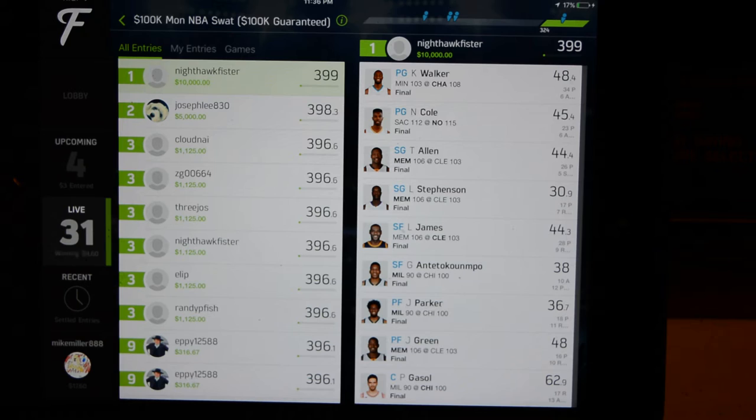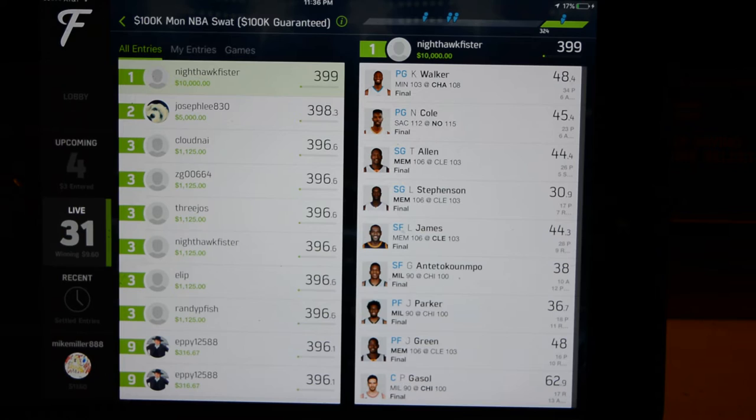You took Allen because you knew he was playing, one of like a 6-man rotation. Everyone's going to play. You got to be kidding me. Stevenson, and you have Jamichael Green at the bottom there. Gasol was a huge payout tonight, even though Cousins gave 70. So this was a great lineup.